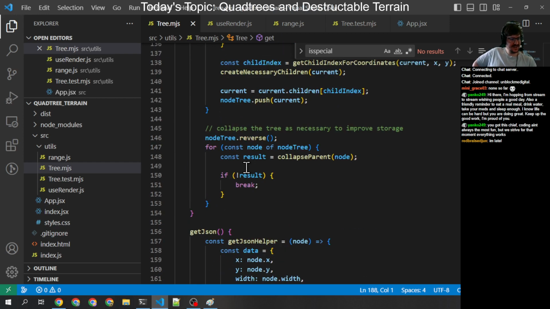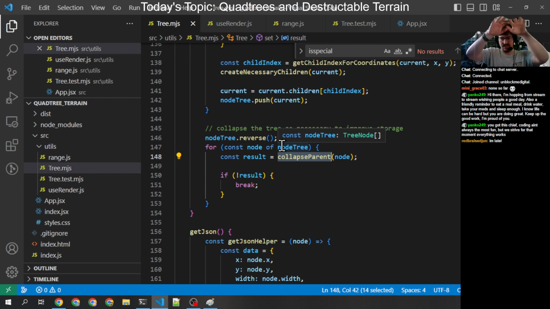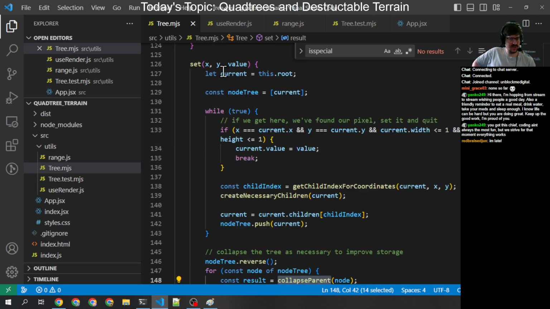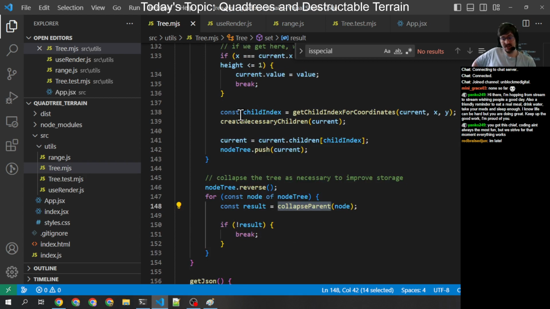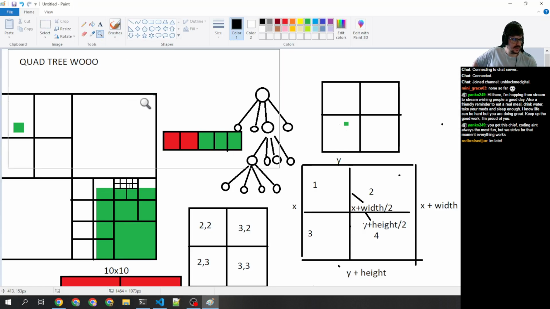And even if I look at my node tree or my collapsed parent here, this is also the way it's set up, kind of an O(log n), because it only ever needs to go down log n nodes and then filter back up. So this is kind of a 2n log n, which becomes log n. So it's actually pretty efficient. As your map gets bigger and bigger and bigger, as long as you don't have that really terrible pattern that we discussed here.